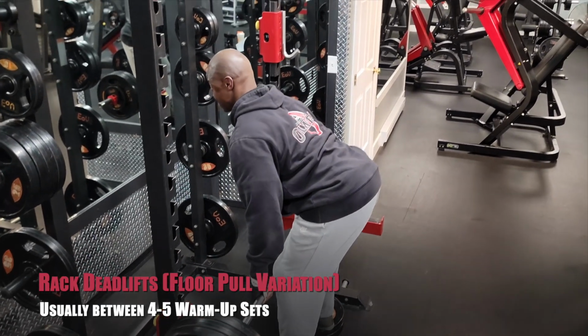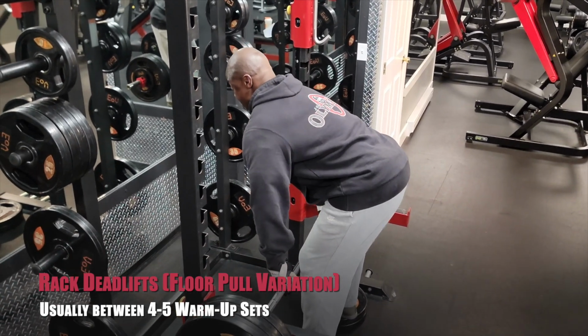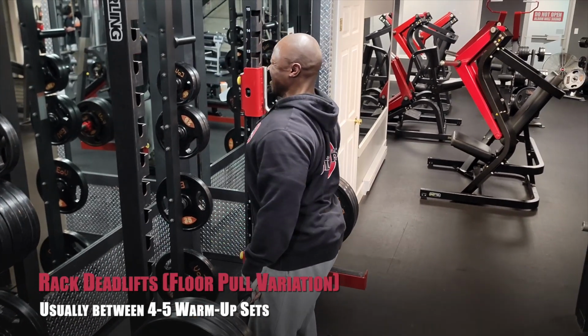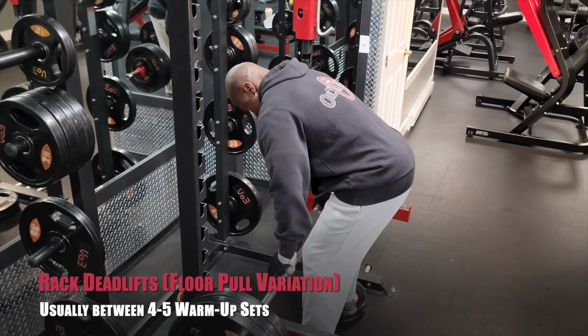It's your last warm-up set before going into our max set. So again, for these warm-ups, you want to save energy for the top set, but do enough repetitions where you can feel the weight and get mentally prepared for it.